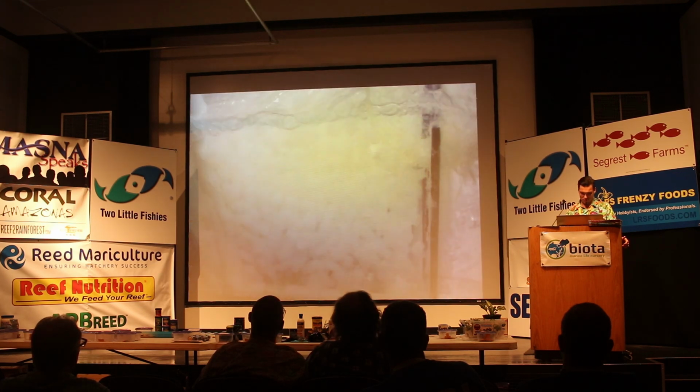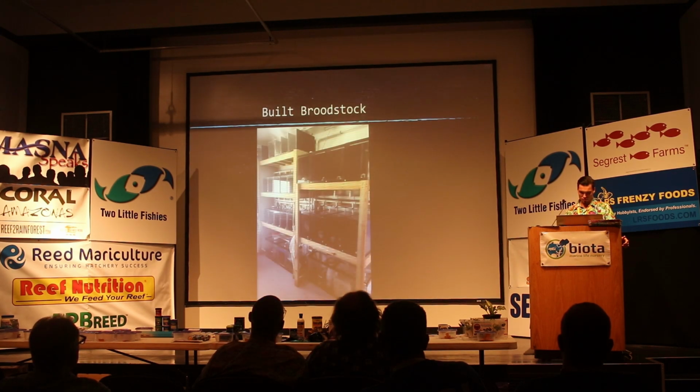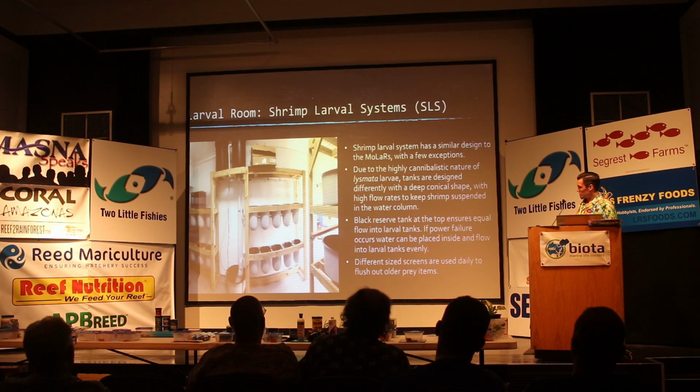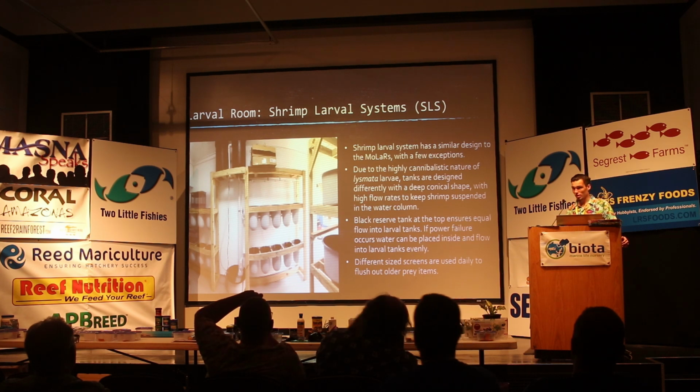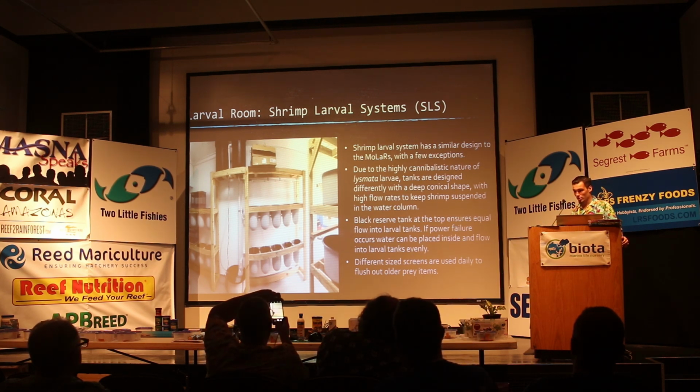So, let's see if this plays. Inside of the room is our shrimp larval system, which is otherwise known as the SLS system. And this is really important to have a different system than the molars. If you'll notice, they're a very different shape. That's because we want to keep the shrimp larvae suspended in the water column, because our main focus for this is peppermint shrimp, which are highly cannibalistic. They will eat the hell out of each other if you don't keep them off of each other.